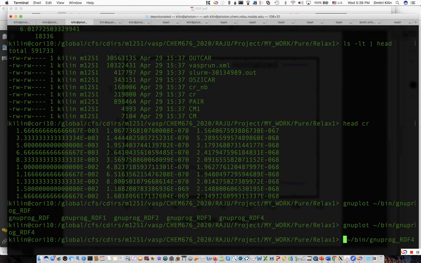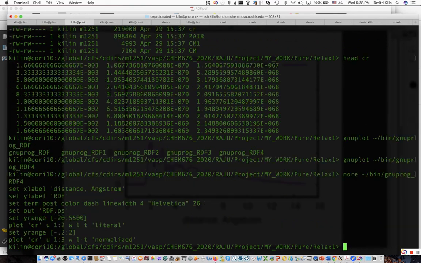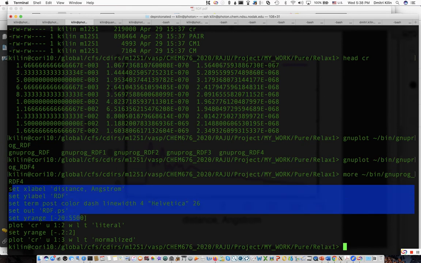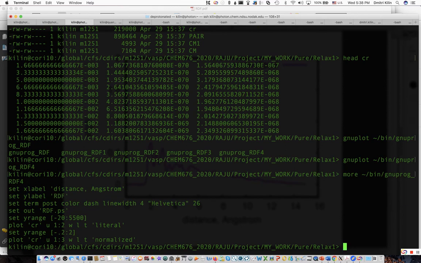If you look inside the script, it sets the output file, and then it tells plot CR using first and second.